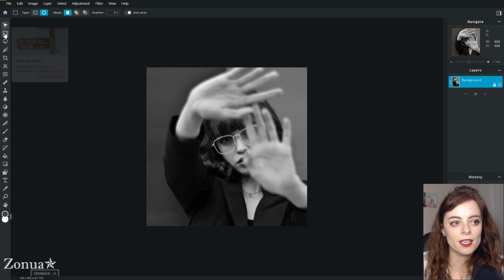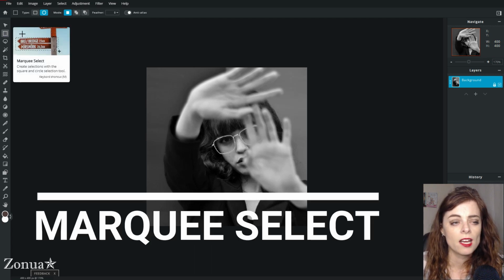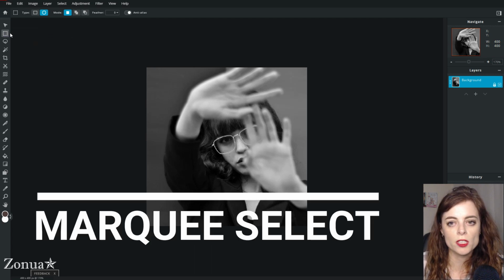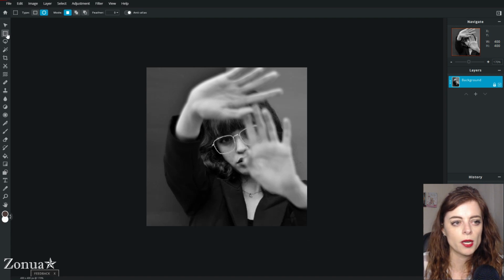So now I'm going to click on this little icon here, which is called the marquee select. If you're familiar with Photoshop, you might know that as the marquee tool, but it's marquee select here. So I'm going to make sure that I click ellipse, not rectangle, of course. So ellipse. You'll see when I draw an ellipse, this is where it's kind of annoying. I'm drawing it with freehand, and it's really, really hard to get it to be like an exact circle. So this is the workaround that I've found.